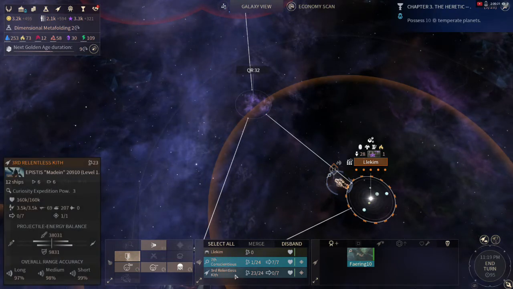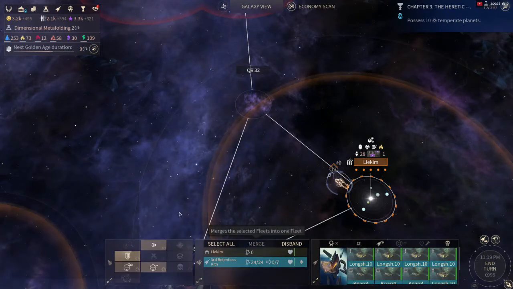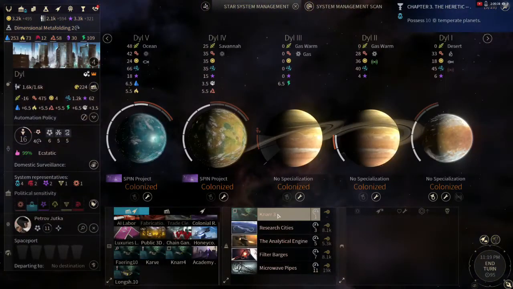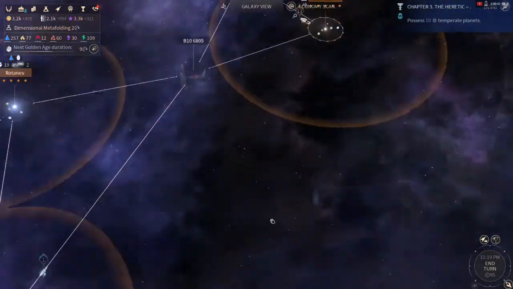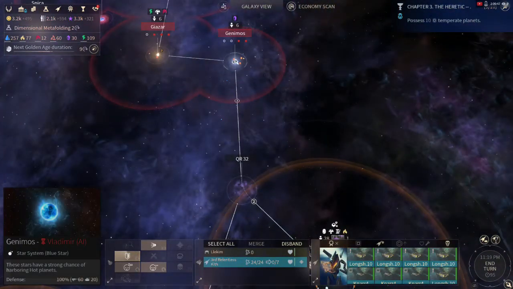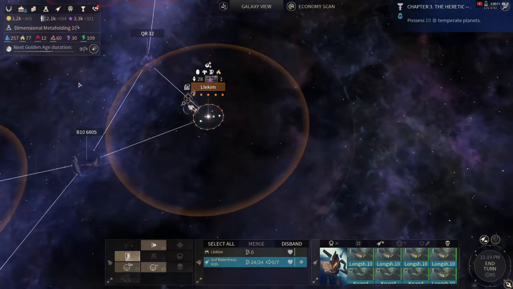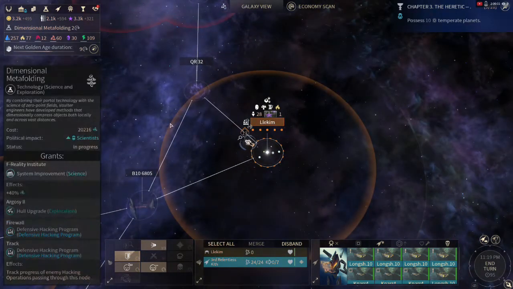Actually, I guess I just merged these guys. I don't really need to rebuild this. And that way we have stealth detection. Okay, how much movement do I have? 0, so there's no point in moving this turn.